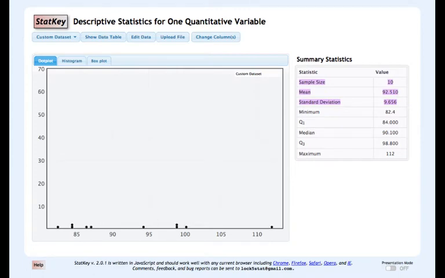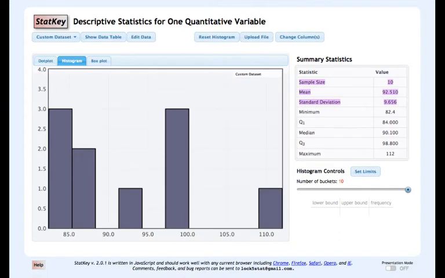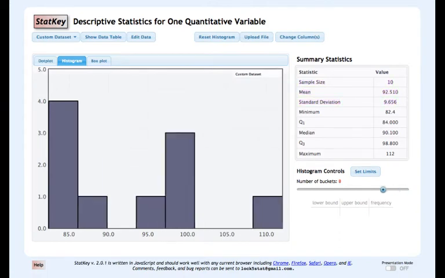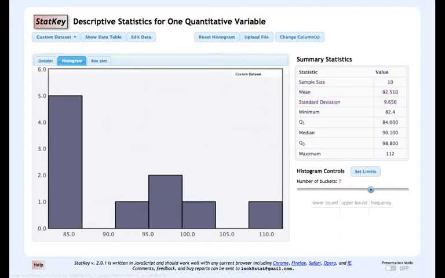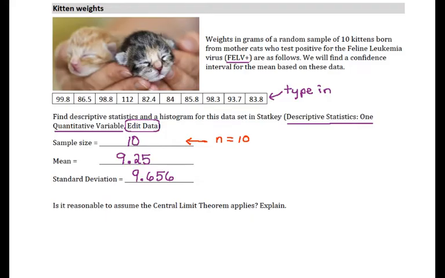This dot plot with a small sample like this, the dots are usually so spread out that it's hard to really get a grip on the shape. I would come over to the histogram and maybe decrease the number of bins a bit since we only have 10 observations anyway. It does not look perfectly symmetric. It looks like we have a bit of right skew here, but not an extreme amount, and we don't have extreme outliers. So we're really iffy on this, right? We'd say maybe the central limit theorem applies, but not necessarily.